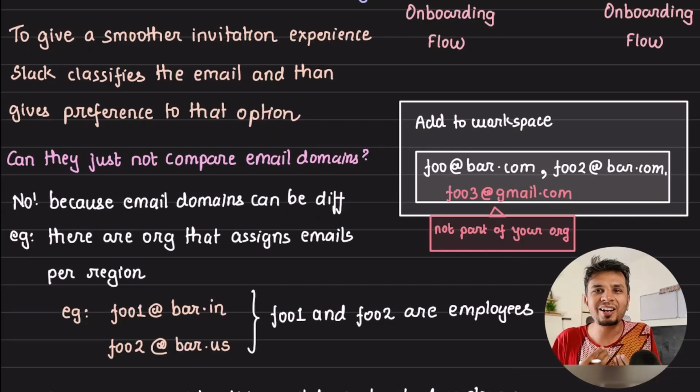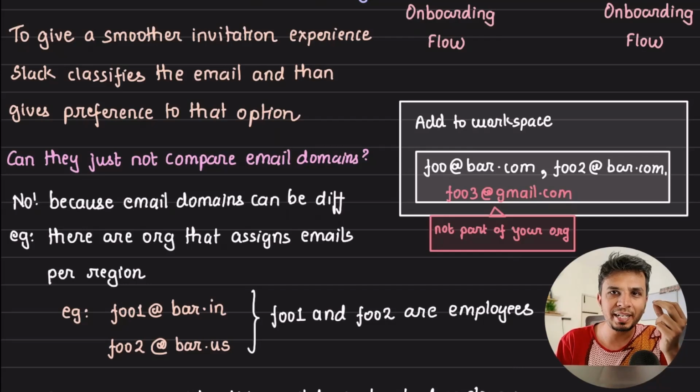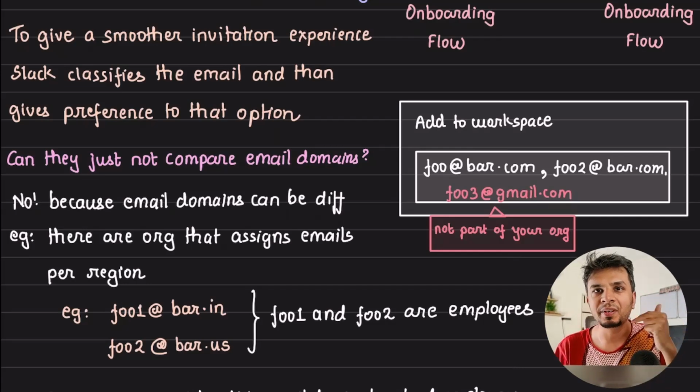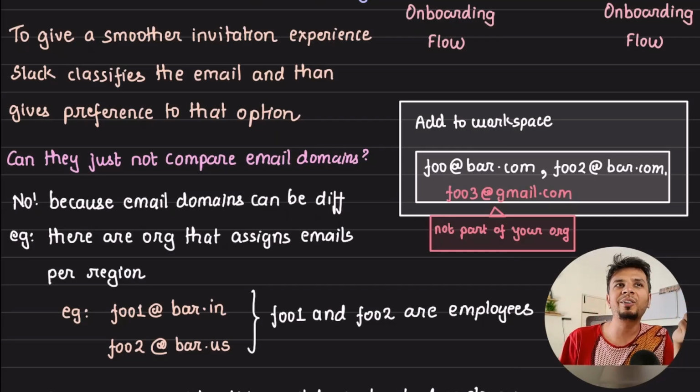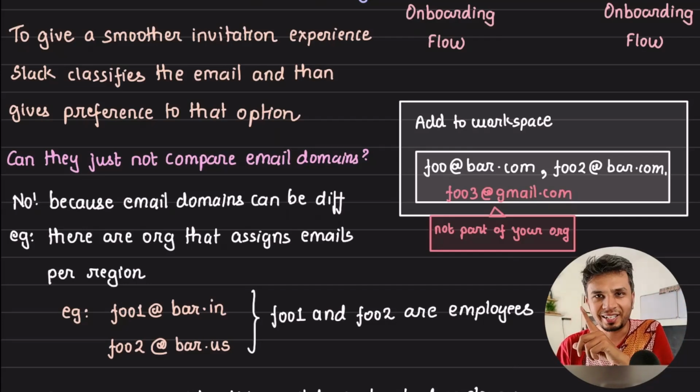Now, this is where we start looking into things and see that such a simple problem statement of inviting people leads us to think from a product perspective and see, oh my God, we didn't think of this case. Oh my God, we didn't think of the other case. But you would still say that, hey, if it's an organization, then isn't it obvious that all people of that organization would have the same email domain? So if I have to invite a person with a different email, then that person would be classified as external.